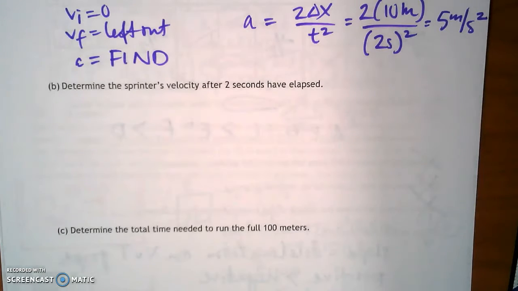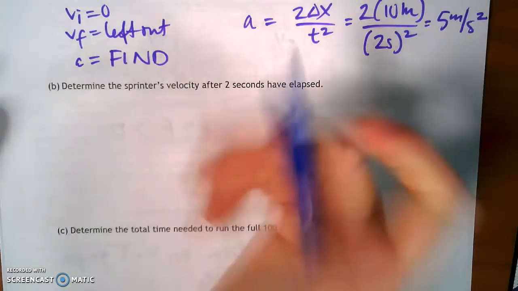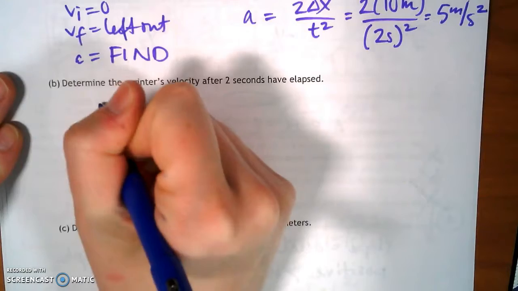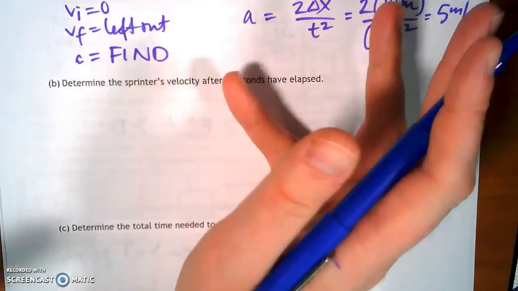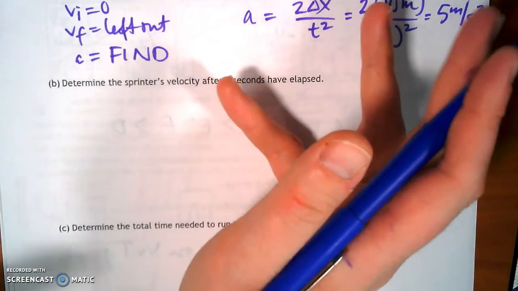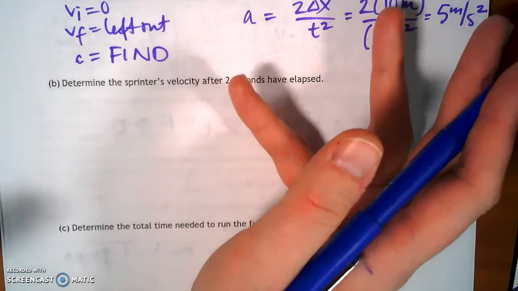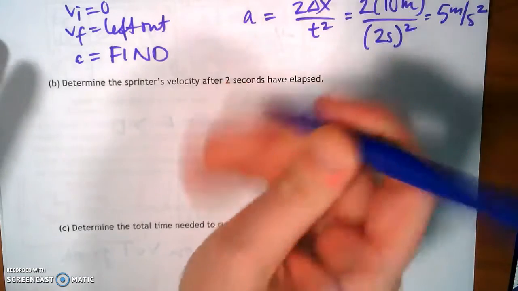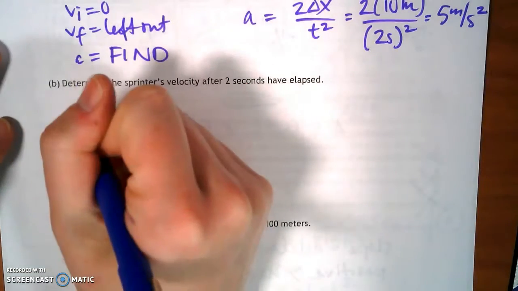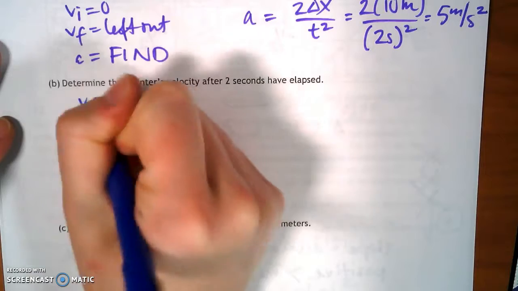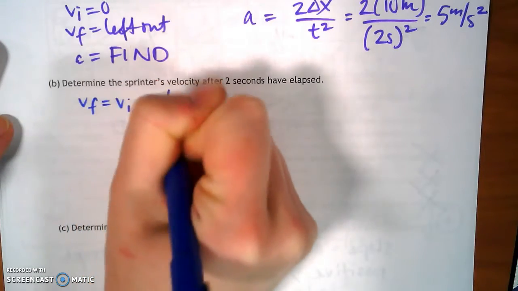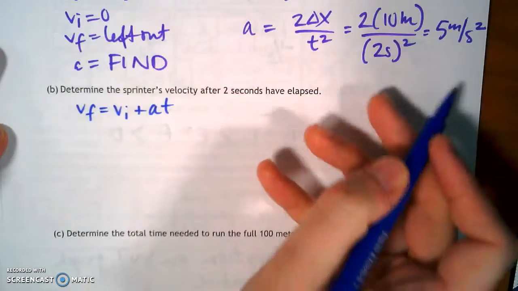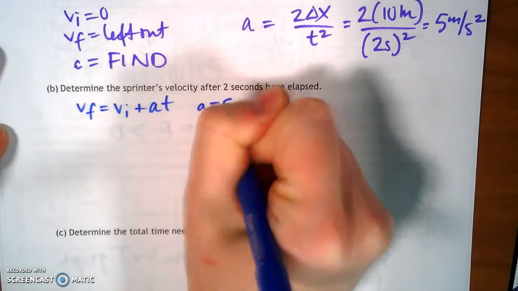Okay, so now that we have found the velocity, or sorry, the acceleration of the runner, let's figure out how fast they're going. Now, there's a couple different ways you could do this. Some people actually went through and said, what if I don't know the acceleration? Is there a way to figure that out? And so you can think about which of your equations leaves out acceleration. But I think it's honestly easier to use one of your equations that's even on your equation sheet, because now we have the acceleration from above.